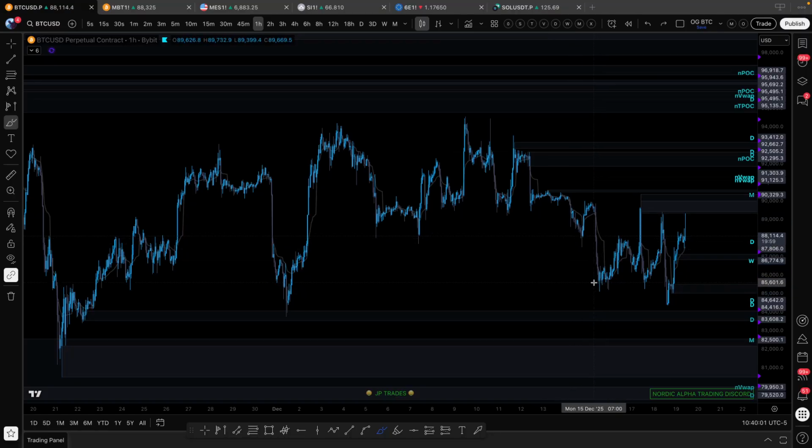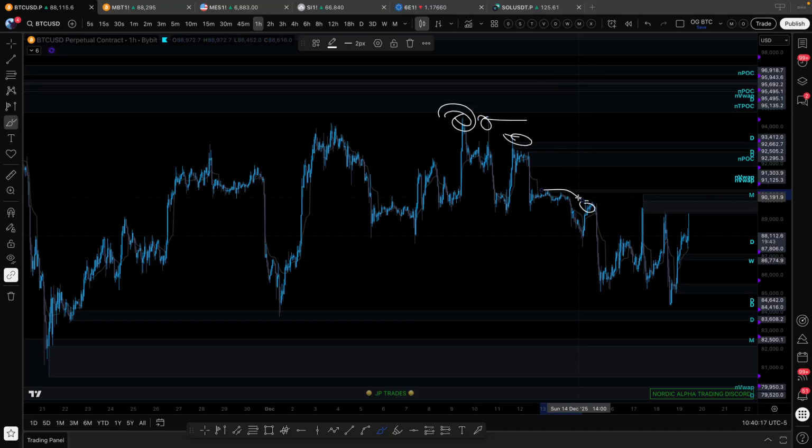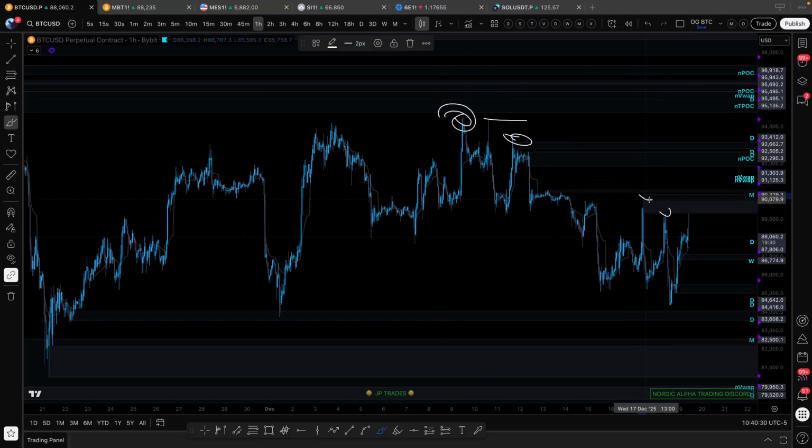But what about the short participants or the sellers in the market? Ever since this short here, this did not take out the shorters. This did not take out these people that shorted. This did take out all of these. So really only one set of participants in this range portion of the market structure leg. These people did not get taken out by this short. And a lot of these people that shorted here did not get taken out by this wick.